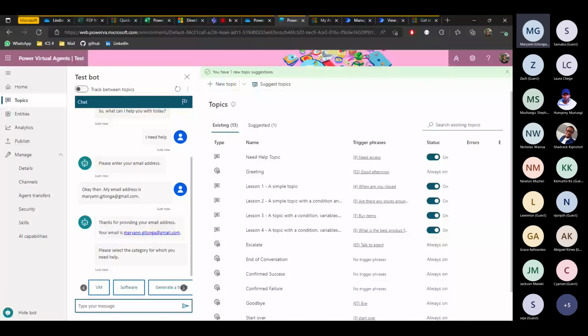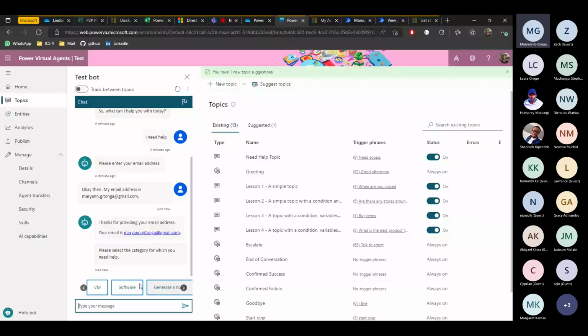And then here, as you can see, we have options for different types of categories, like issue categories. You can either have VM issues, software issues, or if you're not under any of these categories, you can decide to generate a ticket. And if neither of these fits, you can just choose other.